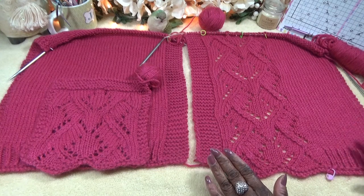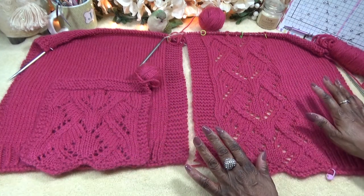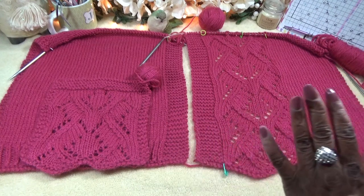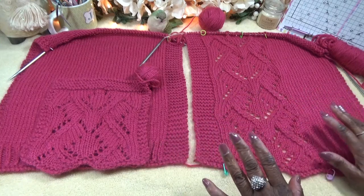But here is the front of my sweater, and like I said, the only thing at the end of this section, I'll go over the back to make sure you get it started, so that once you start knitting, you will be knitting all three pieces kind of together.